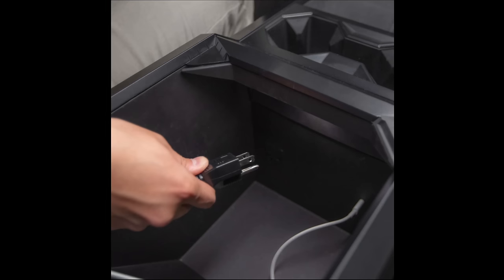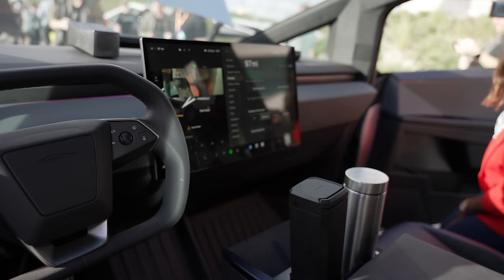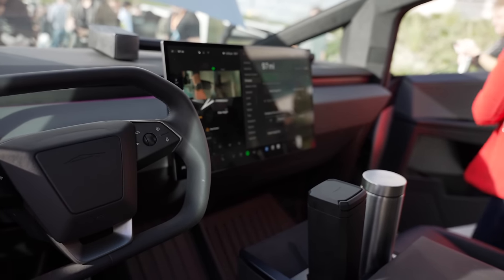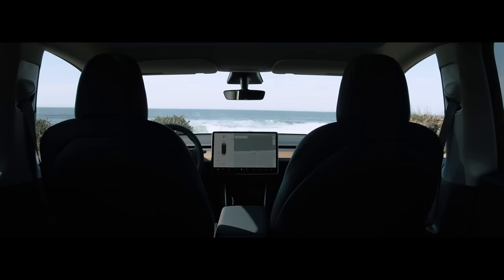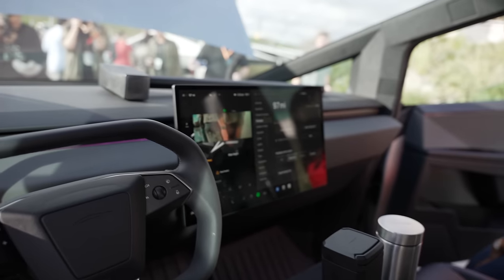Then comes the driver's view. The Cybertruck is as simple as can be, with just what Tesla is calling a squircle, pedals, and a giant 18.5 inch center touchscreen. For reference, the Model 3 and Y have a single touchscreen that is 15 inches wide. This is 3.5 inches wider on the diagonal for the Cybertruck.